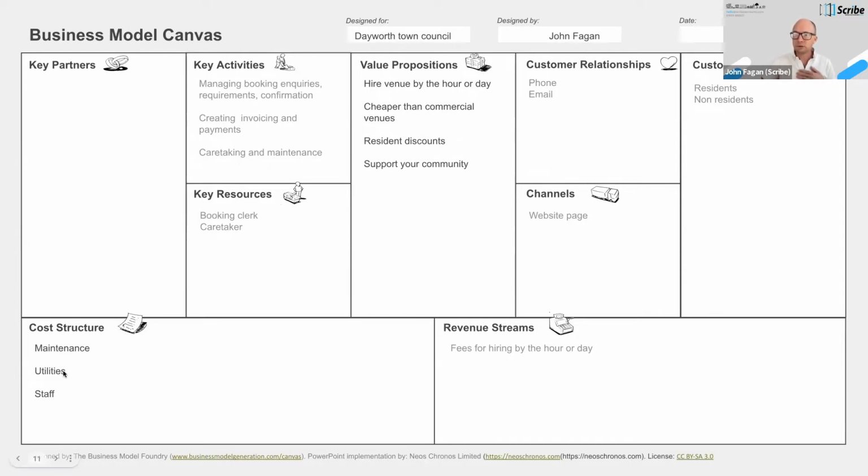The cost structure is just the basic costs of supporting that business, and the hope is that the costs are lower than the revenue streams, so you've got a profitable, balanced business. Sometimes you also need key partners. They could be a company you outsource maintenance to, or even utility providers.